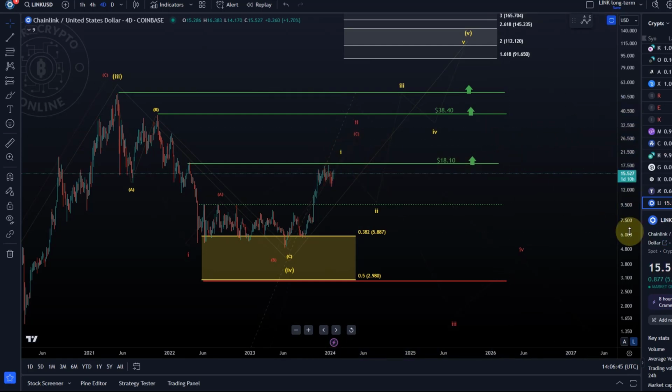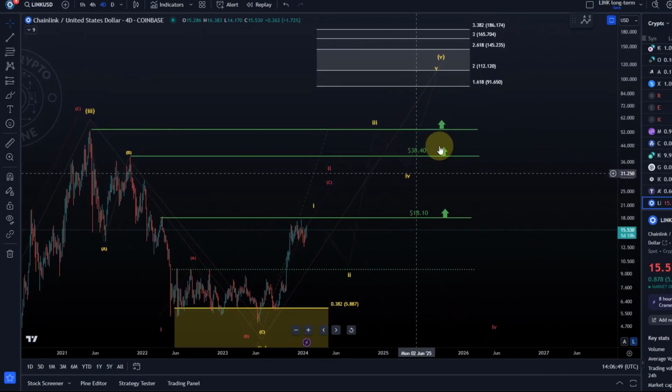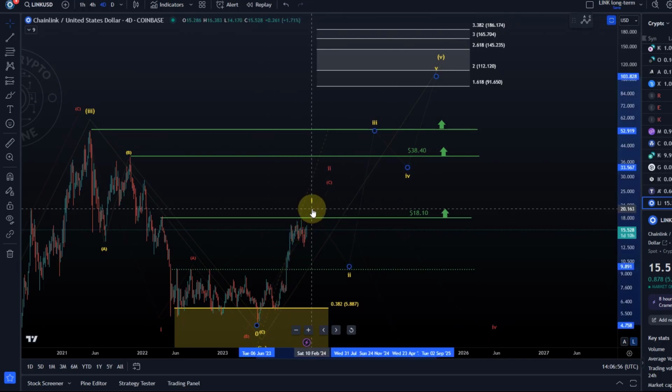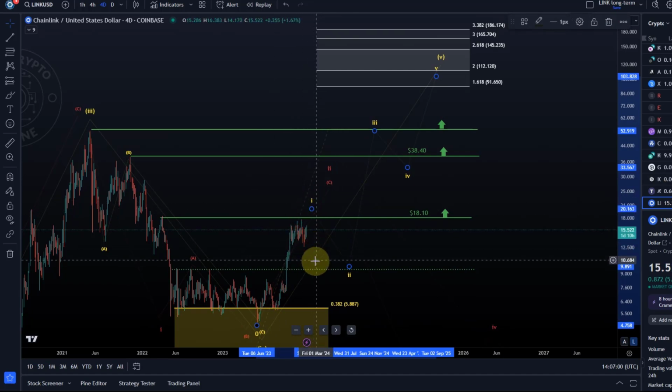But you see it, we have structural resistance levels marked out on the chart as well that need to be broken for the price to keep climbing higher. Obviously, at the moment, the wave 1 in yellow is likely still unfolding. I assumed it's a diagonal, but it might actually be an impulse, which would be good.